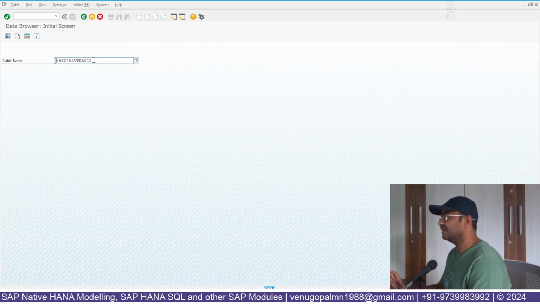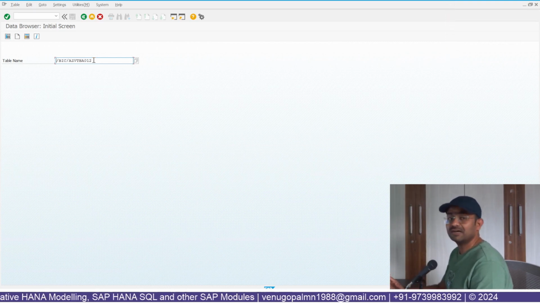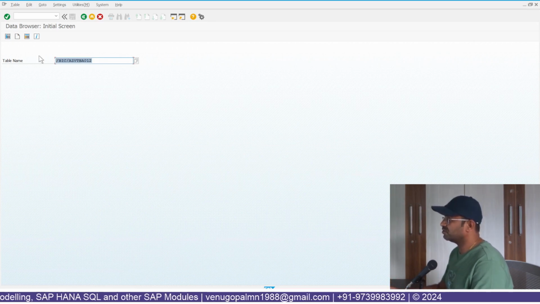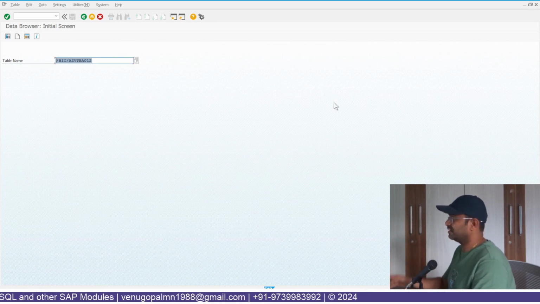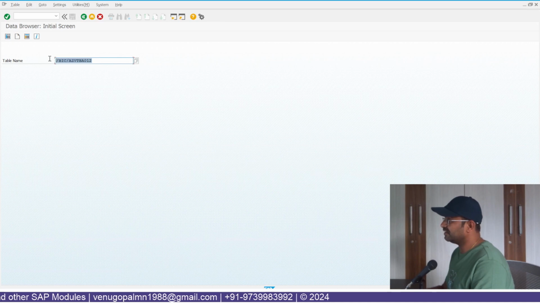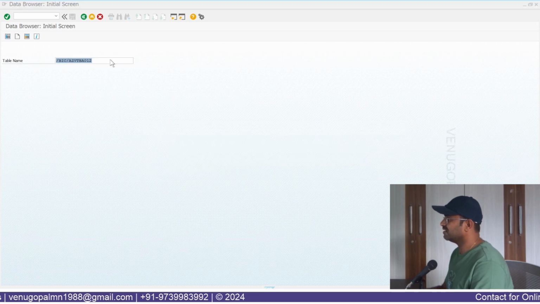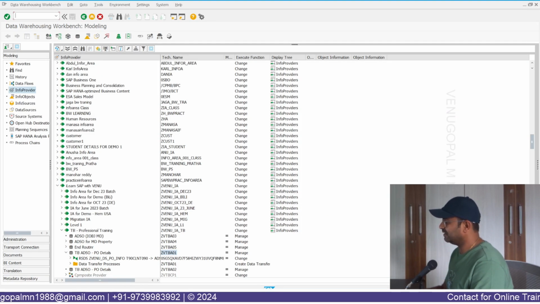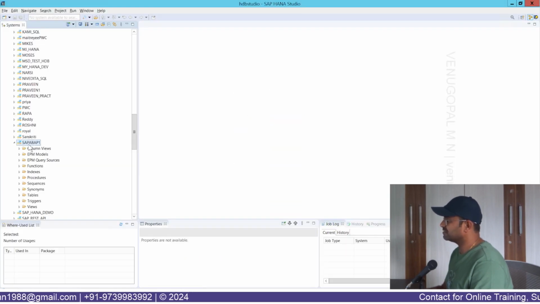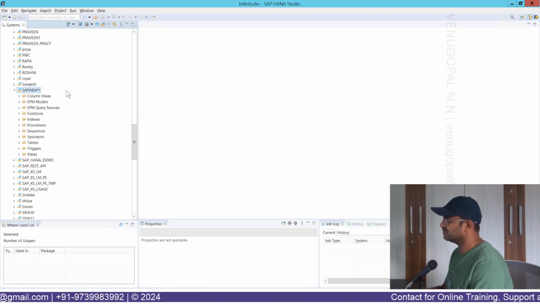For example, if you are a native HANA consultant, or even if you are aware of native HANA modeling, and you wanted to consume the content of this particular table which you can find in SC16 at the BW layer, how can I find that to consume at the HANA layer? First thing is, you already know there will be a schema created in the back end with the SAP system owner ID, which is the BW on HANA system owner ID.